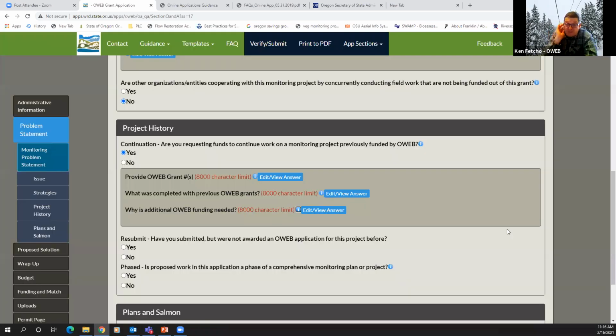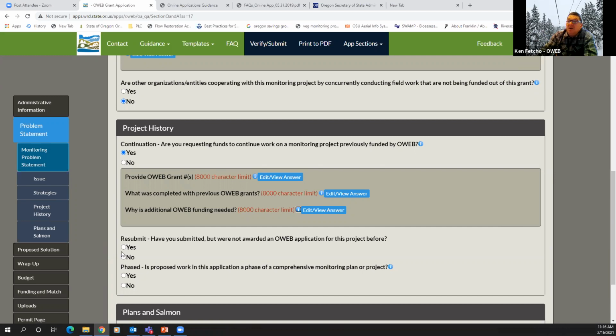Sometimes we see projects that we've been funding for many years, and the review teams are trying to understand, do we really need to continue to fund this, or have we learned what we need to, and there's less of a need to keep collecting this data. So it's really important to answer that question properly.